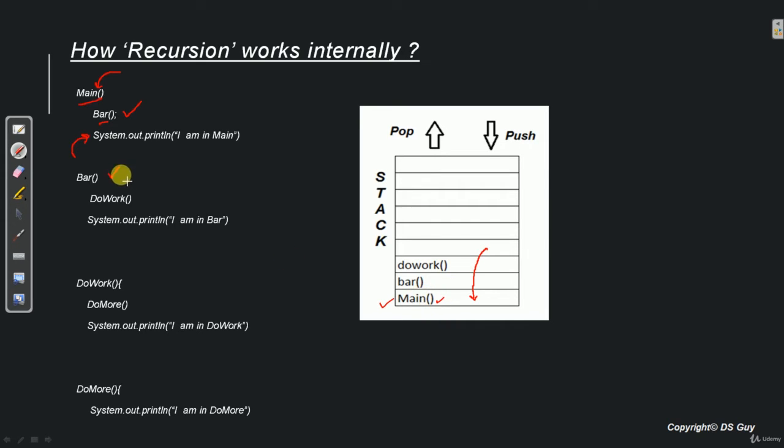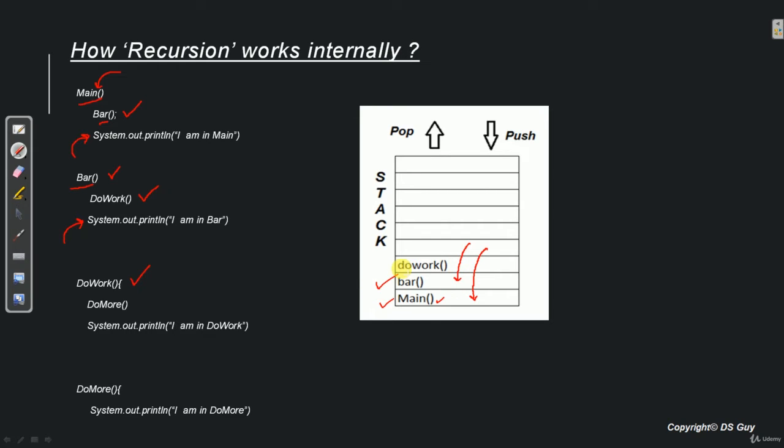Now once the control comes to the bar method, the first line that we see is the do work method. So once again the control goes to the do work method. The system also needs to come back to the bar method to execute the next statement, so it needs to save the bar method. Again it will push the bar method onto the stack.